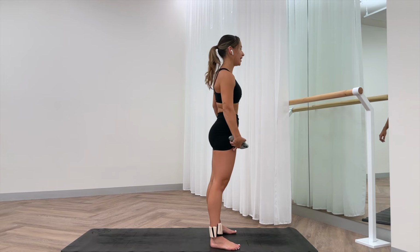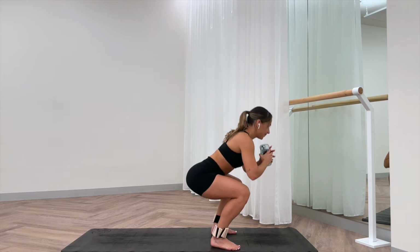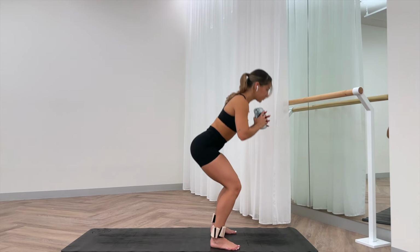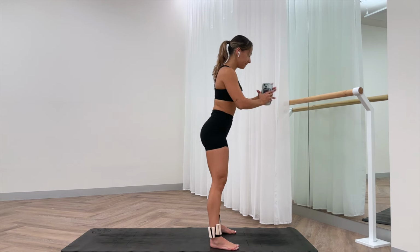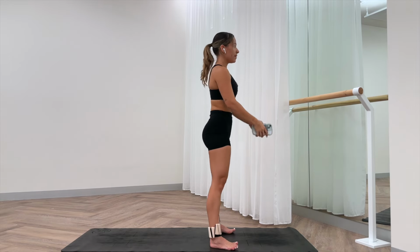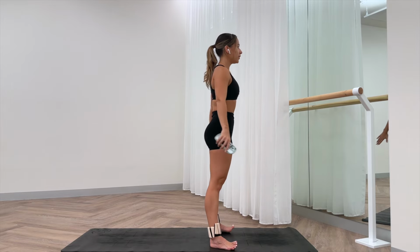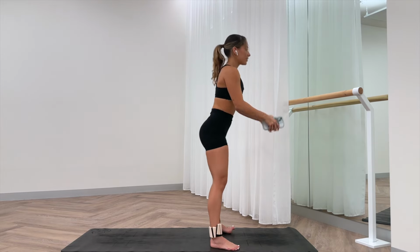We're going to go down for two counts this time. Down for two, lift for two. Exact same sequence. Down, down, down. Remember that little chair we're tapping. You should be able to get a little bit lower now. We're nice and warm. Three, two, one. Let's go down. Squeeze, lift.